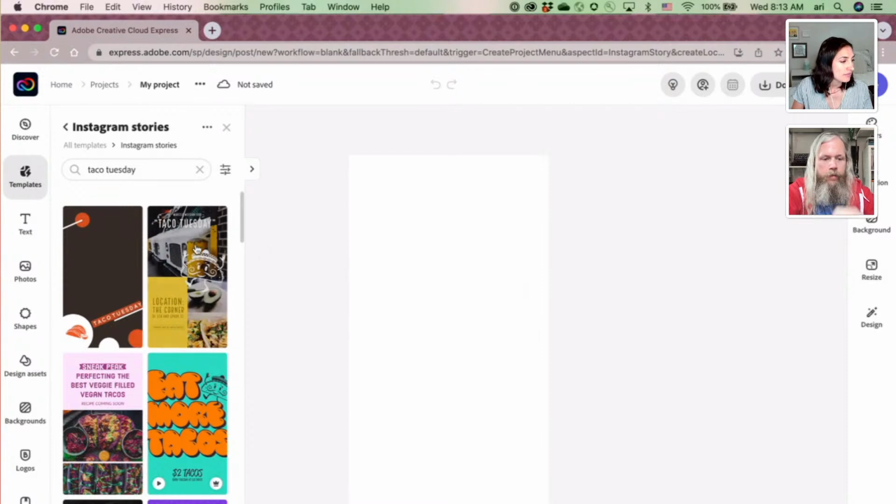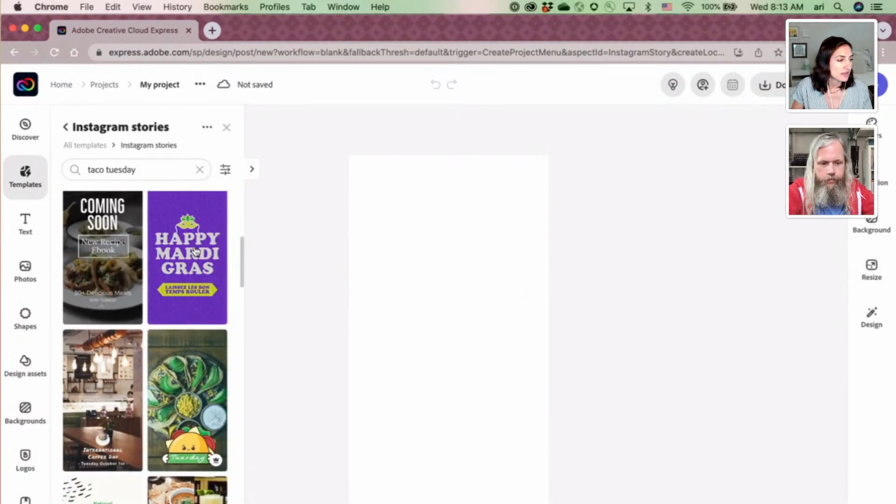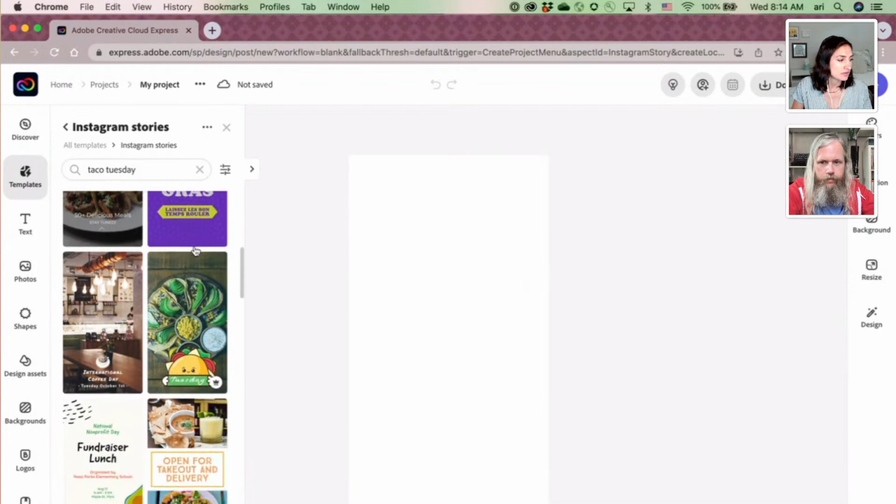Oh, Sean mentioned that you can save the logo to your library and access it that way as well. I didn't know that. Oh, awesome. That is a great way to save it. And then you can access it in a lot of different apps.